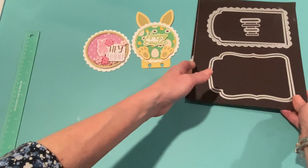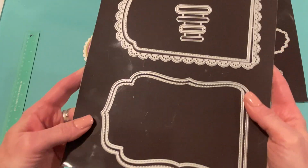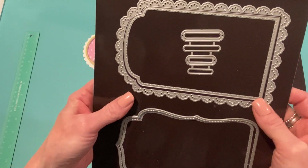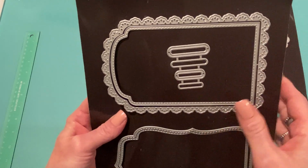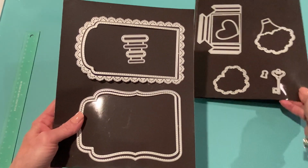Okay, this one is the Loaded Pocket Medium. And I had shown you a project I made with the Loaded Pocket Small last time. So this is the medium. The small one actually was from the previous release. This release has the medium and the large. So I used the medium one in this one, and it comes with all of these pieces here.